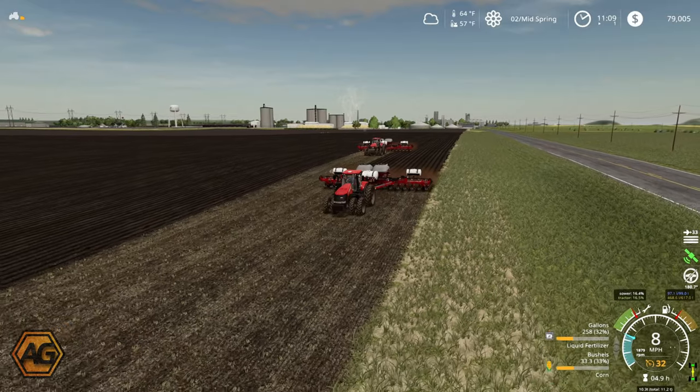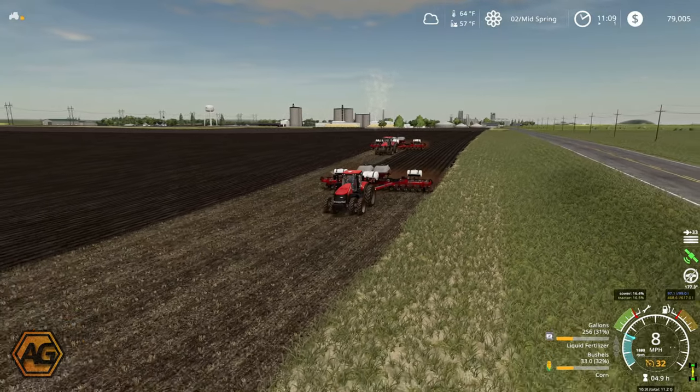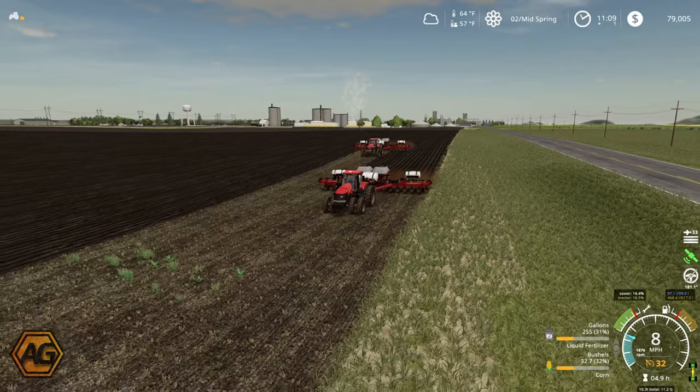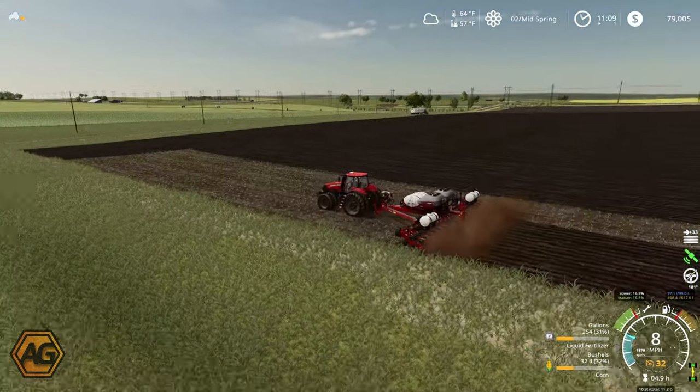Only a few hundred feet to go right here on the last run on the outside. Just make sure I stay over on the edge and we get it all. FSG's obviously running down behind us there, picking up that last narrow little piece. And then we'll be all done with the corn, which has been a fantastic effort.